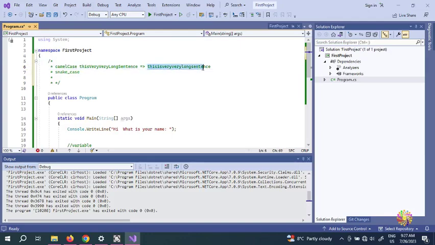Anyone looking at your program is going to scratch their heads about what it means. It takes a longer time to read, while this takes much less time. This is very visible to your eyes, because the beginning of every word has an upper character, but the other is very hard to read. So this is called camel case.